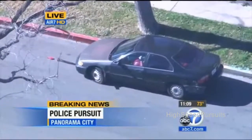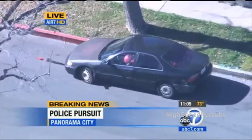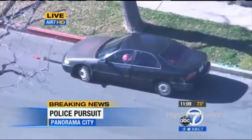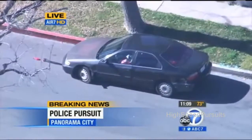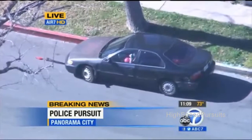And what we did see at one point, he put the vehicle into reverse and was backing that Honda right up towards the officer, which is an extremely dangerous situation and can be construed as assault with a deadly weapon on a police officer. When they start moving that car around and it starts moving towards officers' cars or officers out without cover, that can be an extremely dangerous situation. Fortunately, he didn't do that very quickly at all. He did it very, very slow, and no deadly force was needed in that situation.